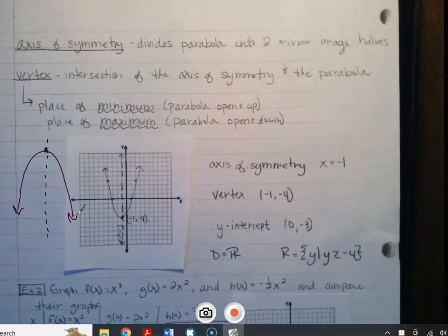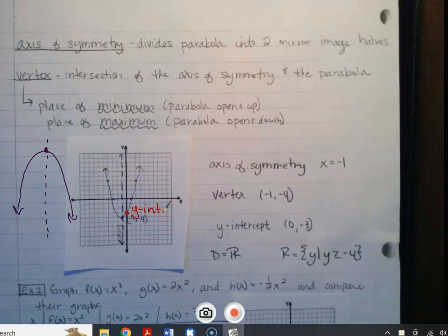Okay, awesome. So this one is the exact same graph we just had. Our axis of symmetry, you already told me, was x equals -1. You already told me my vertex was -1, -4. So then the y-intercept. What has the y-intercept always been? Y equals mx plus b. Okay, that's slope-intercept form. But what was the y-intercept? Where it crosses the y-axis. So where does this parabola cross your y-axis? -3. Okay, so at 0, -3. That is the y-intercept. Good.